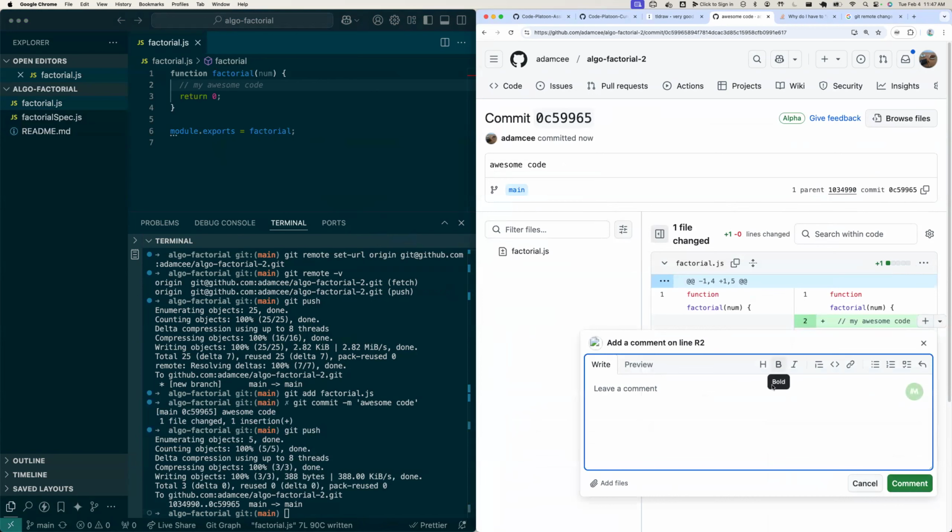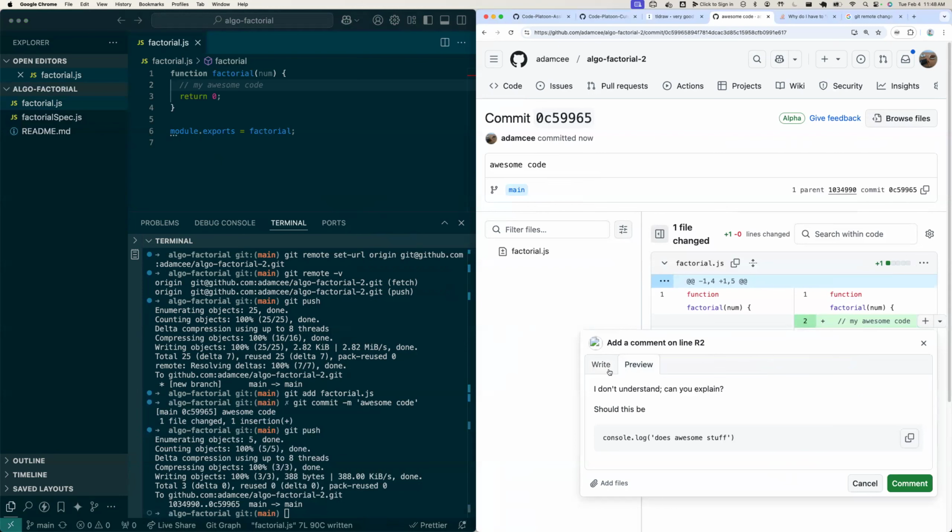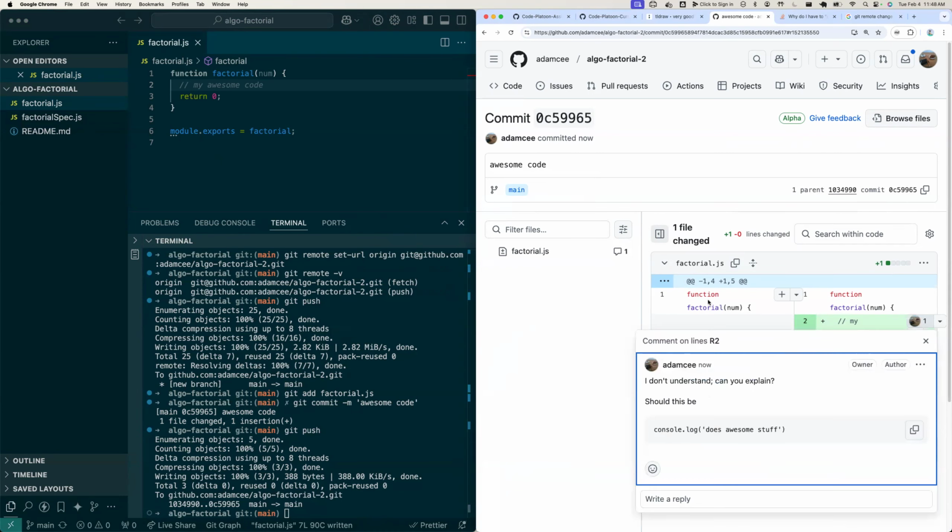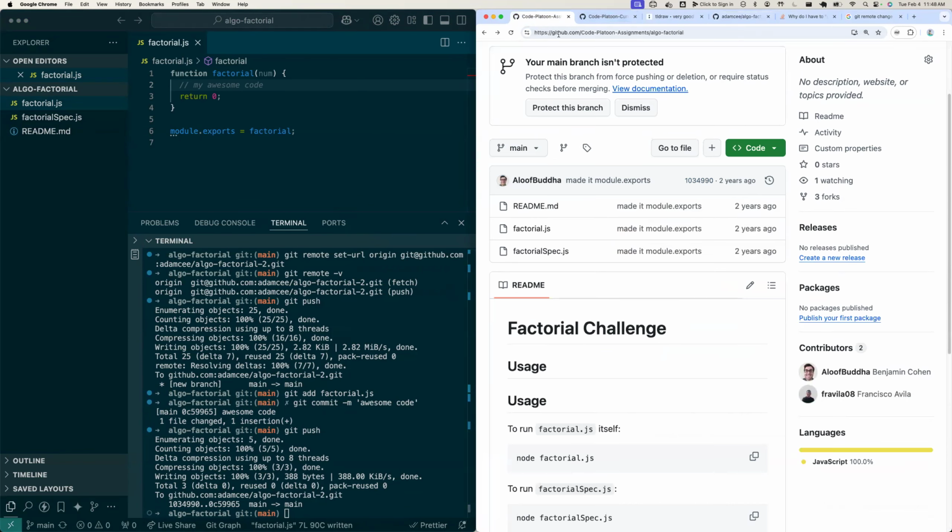In fact, if someone wanted to comment on that, they could say, I don't understand, can you explain? I can preview that markdown. I can add the comment. And I've got that on my code. And then this way the assignment is unchanged and you have a copy on your own repo.